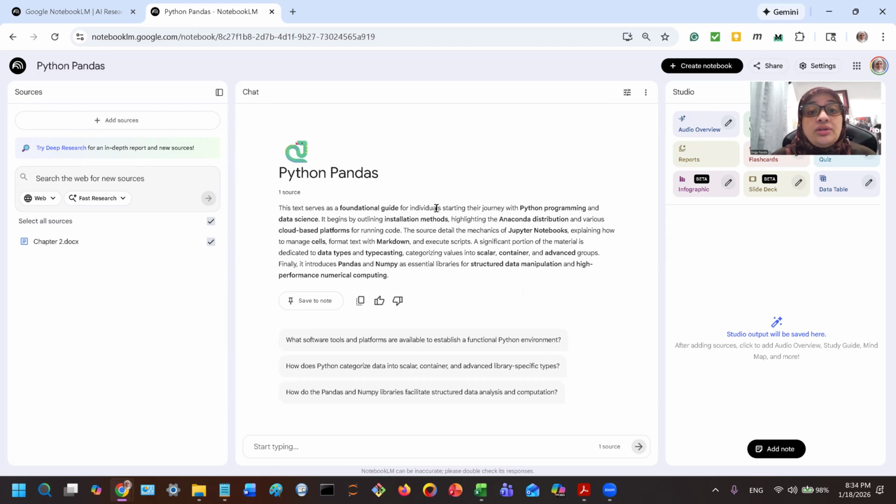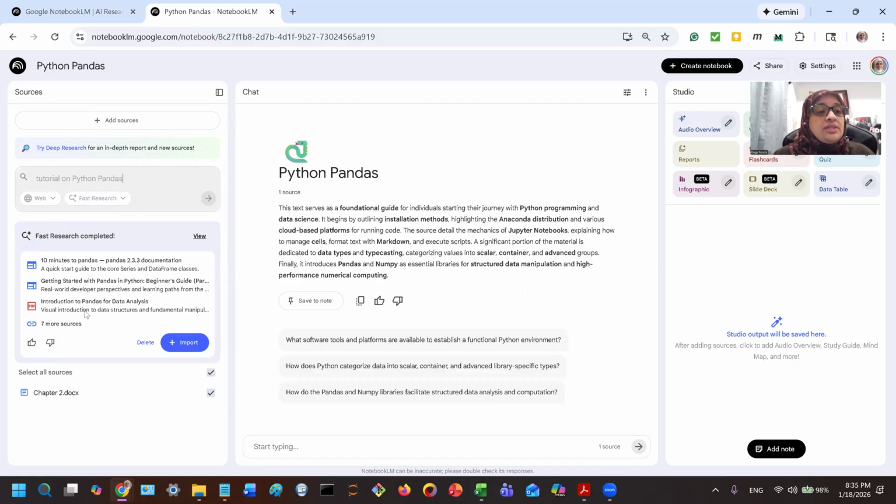So as you see here, it will analyze the text quickly, and here I don't have except this source. I can also include here a tutorial on Python pandas just to show it to you, the web feature. It will research for the websites and I chose the fast research.